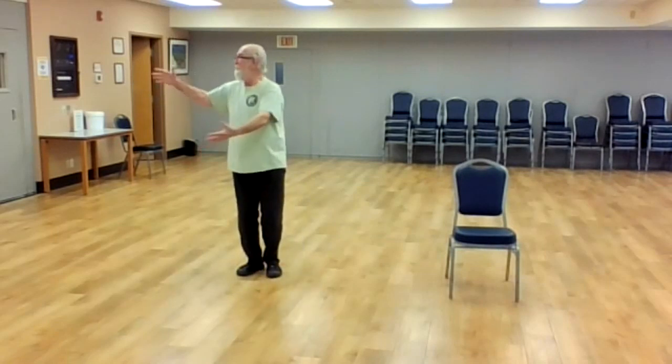So this is a great exercise, turning your neck, especially if you don't have a camera in your car. I don't have a camera in my car, so I've got to turn my neck all the time when I back up.